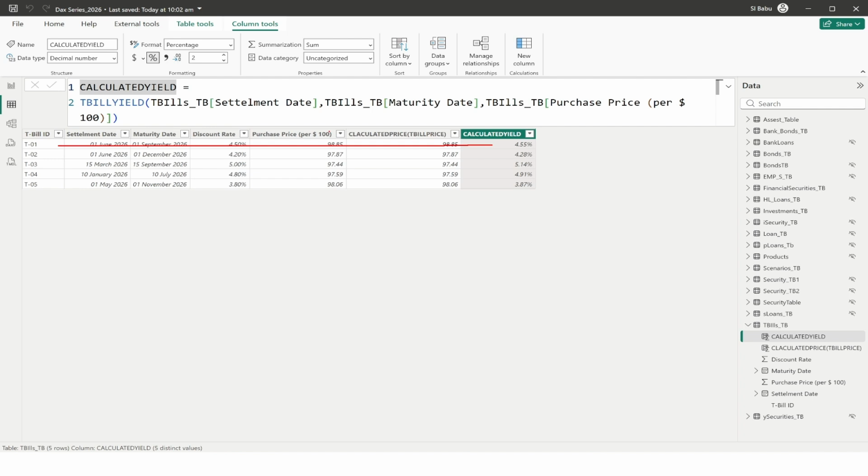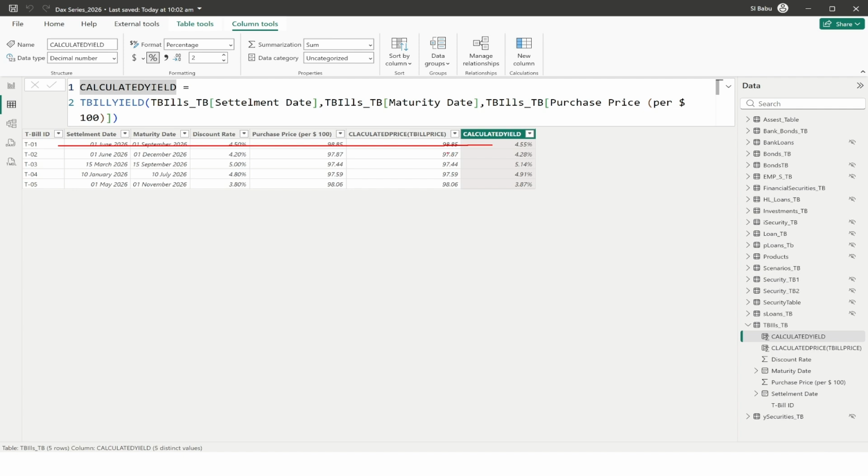So it's showing the return when the bill matures at 100, which means the yield percentage is 4.55.